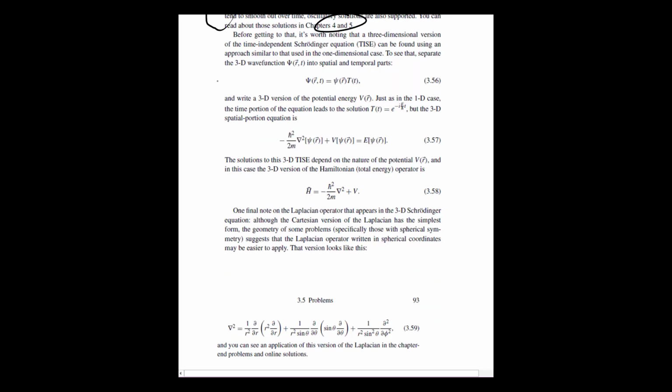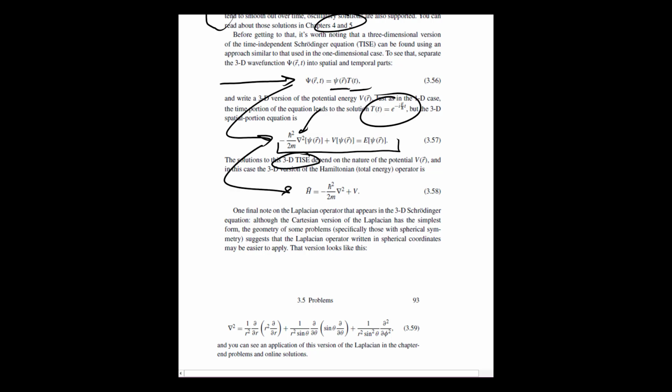But before we get there, let's take a look at the time-independent version in which we separate out a function only of position, in this case, position vector r, and time t. We can do the same analysis we did previously, plug that in to the Schrödinger equation, solve for the time function, and we get this time-independent Schrödinger equation. But you can recognize the 3D version because it's got the Laplacian instead of the second partial with respect to x only. If you want to use the Hamiltonian operator, you can write H hat like this, involving the Laplacian.